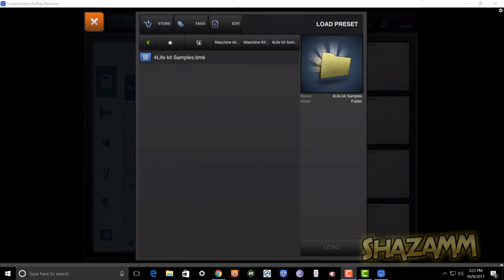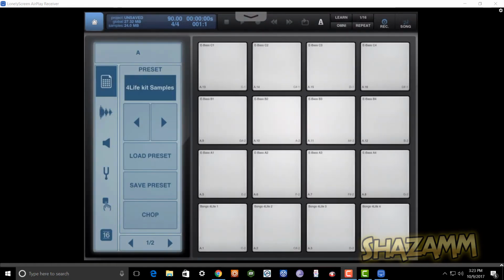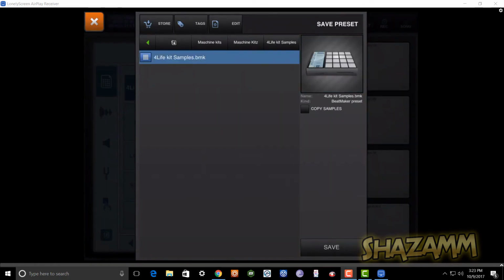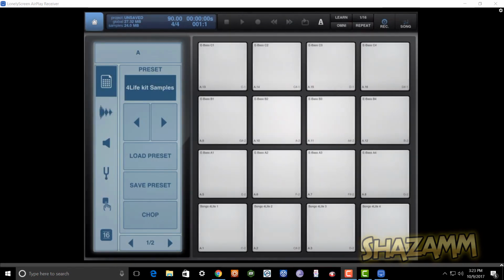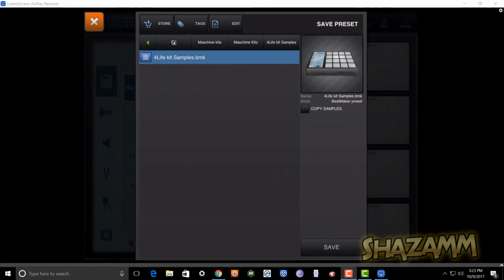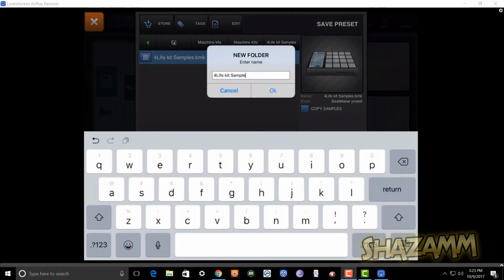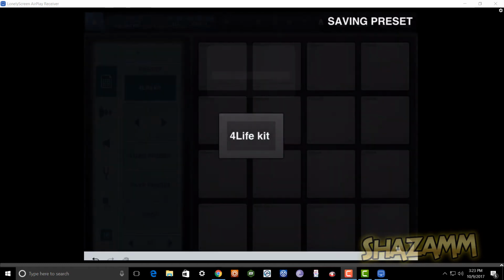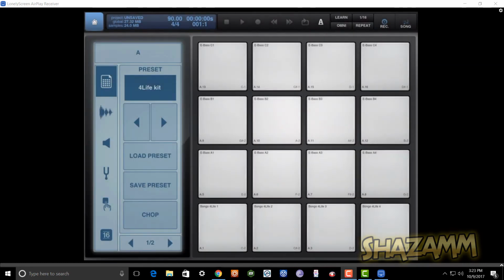Now, I'm going to hit Save, and I'm going to click on that, and then I'm going to go, oh, that was my mistake. See, that was my mistake. Let me go back. So now if I'm going to do it that way, I'm going to go Save Presets. And if I do it like this, I'm going to make sure I copy samples, and then I'm going to delete samples and hit OK. So now what it's going to do is it saved an entire new folder.